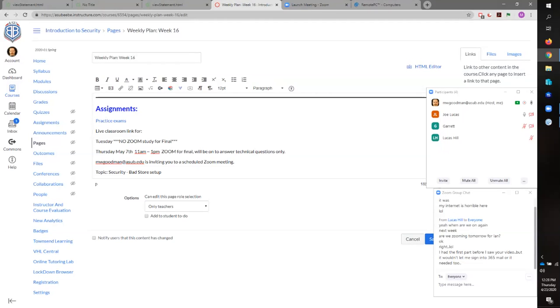So the 7th is our final. It'll only be on Zoom if you have technical questions. About the only thing that really happens is sometimes the test out will lock up and you have to close your browser, log back in, start the test again, and it loads up the last question that you finished. I've seen that happen before.